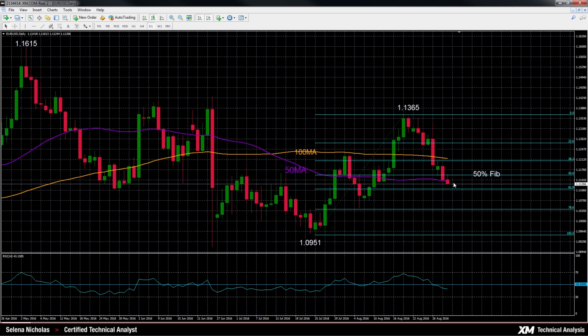So it's down halfway, more than halfway. It's fallen below the 50% Fibonacci retracement level, and now this level is acting as resistance to the upside. It's around 1.1157. So prices are now testing the 50-day moving average. It was acting as support until yesterday and earlier today. Now prices are falling just below it, heading lower.